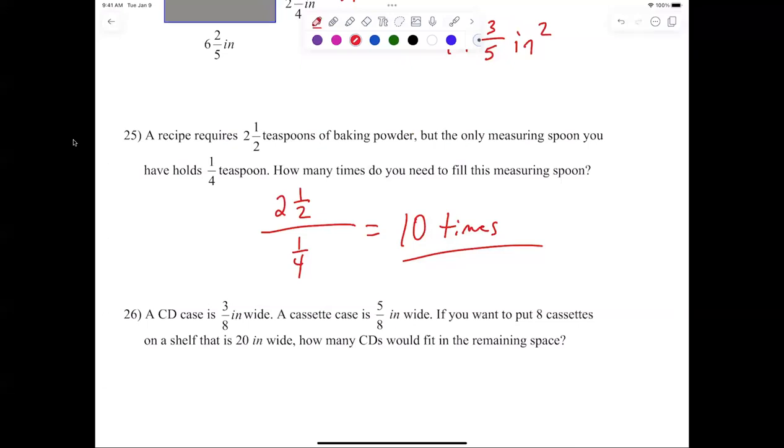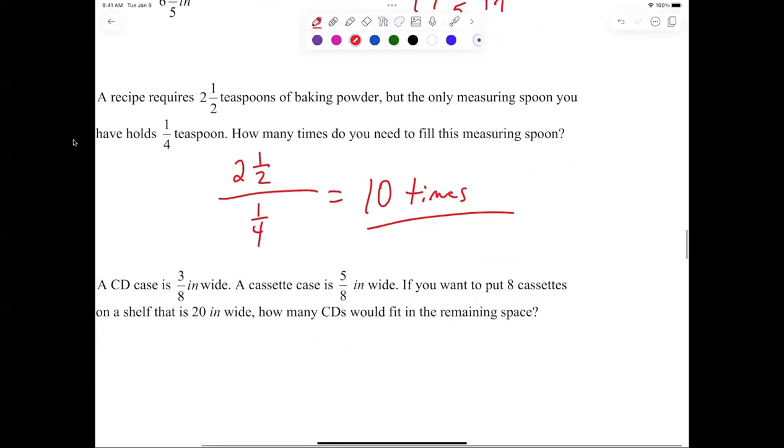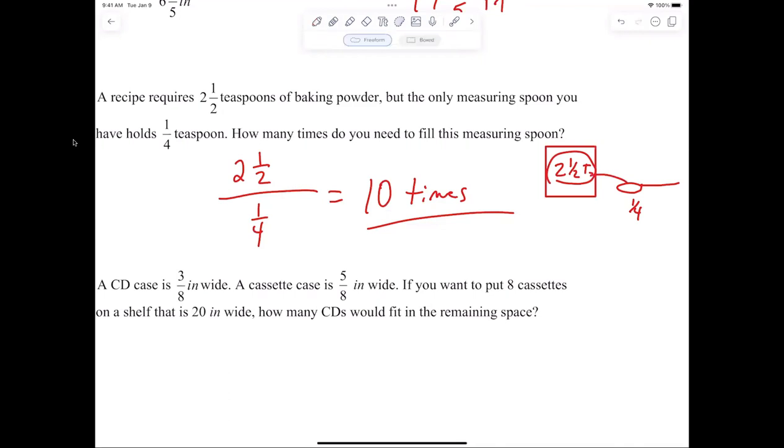Look up here on the board. Let's say I'm going to draw something that needs 2.5 teaspoons, but all I have is a little teaspoon that's 1/4 of a teaspoon. You see what I'm saying? So the question is, I'm taking this and dividing it into those. I'm trying to divide them up. Does that make sense? So I'm taking the 2.5 and dividing it out. You with me? All right, please listen to me, guys.